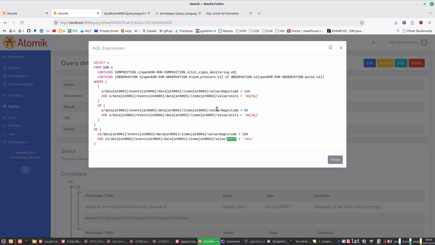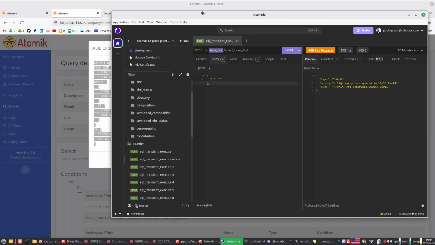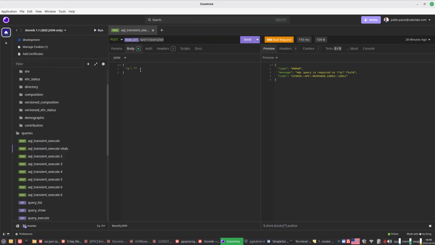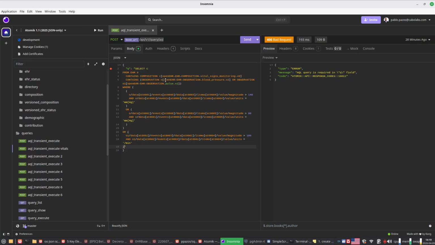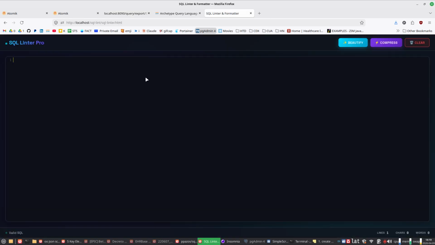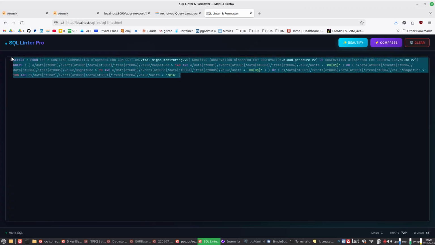So we know that we can translate between our query model and AQL. And we can do this also. We can copy the AQL, and we actually have an AQL endpoint in the API, even though we don't implement AQL directly. We have a mapping between our model and AQL. We can paste the AQL expression. I need to remove all the formatting here, so we have a small application here.